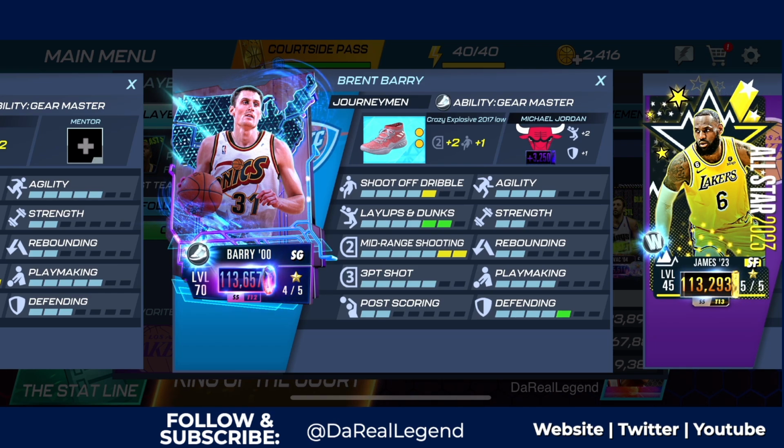Or if you pick the Bulls, you get Zach LaVine. But he's rocking the crazy explosive 2017 lows and a Michael Jordan mentor. So with those builds there, you're able to get Brent Barry shoot up dribble to a 5, layups and dunks to a 6, mid-range shooting to a 7, and defending to a 5. So this is a very good build for Brent Barry. If you have something that can boost his agility and playmaking, it'll be very solid. He already has a 5 and 3-point shot, so it's a very good player.